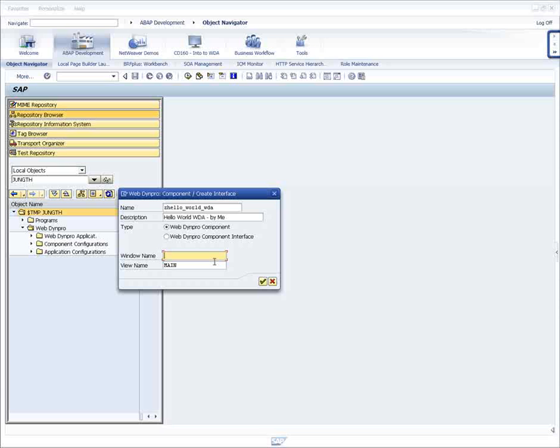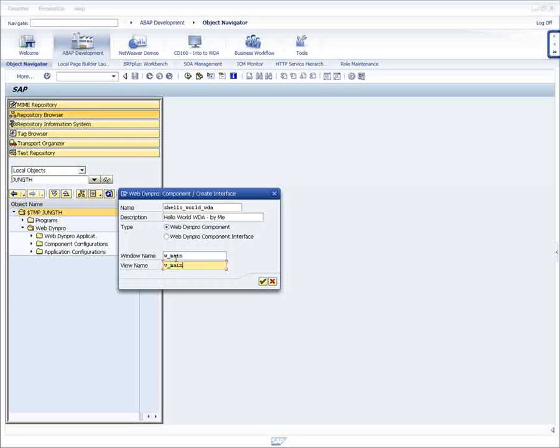Now, pretty early versions of WebDynpro ABAP, like NetWeaver 7.0, SP 8, 9, 10, actually had a simplified version of this create interface, and it didn't generate the initial view, and it didn't embed the view inside the window. So it was just some extra steps that you had to do, and it's nice that we don't have to do that anymore.